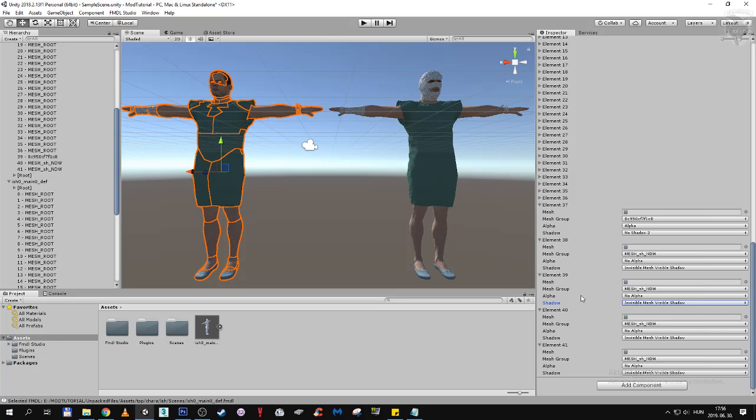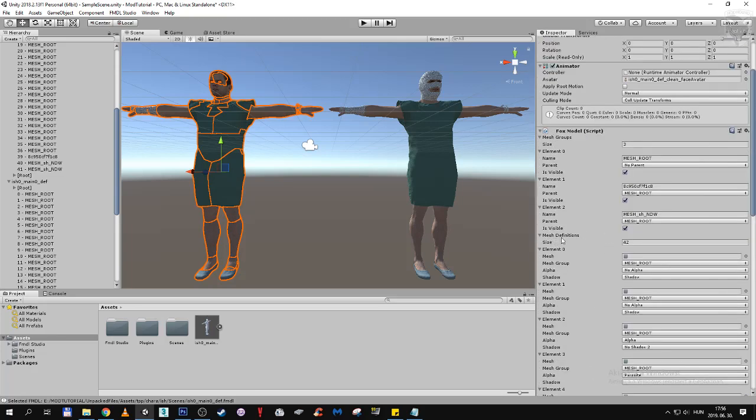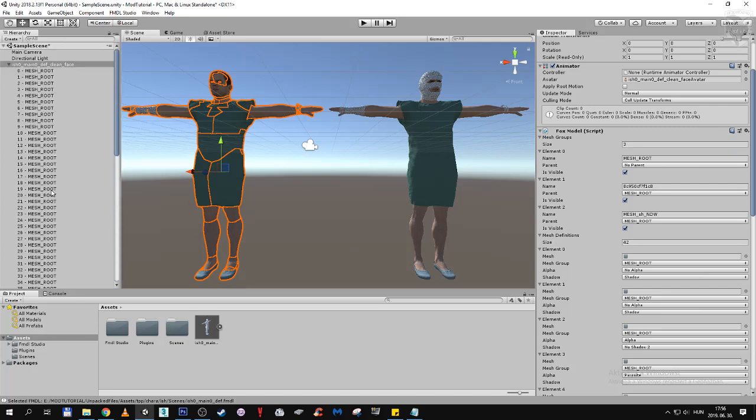And to delete these two, we come here to mesh definitions, and we can see that the mesh definitions is 42 in size. Therefore, the mesh definitions match the number of meshes that there are in the model. So if there are 42 meshes here and we deleted 2, that means we only have 40.